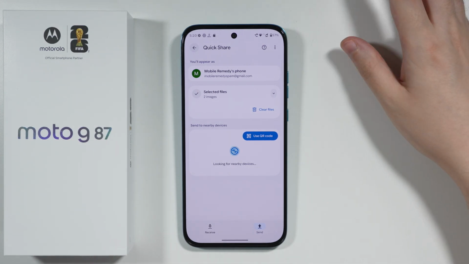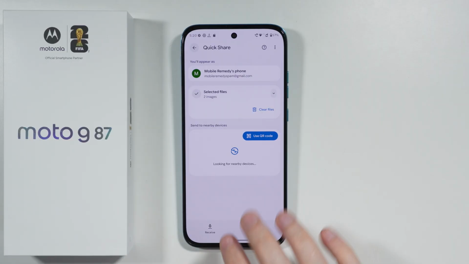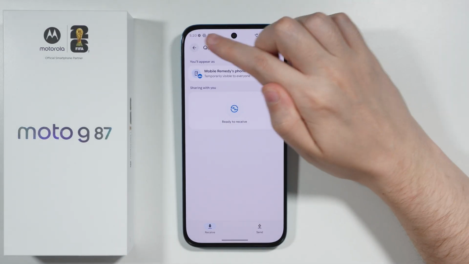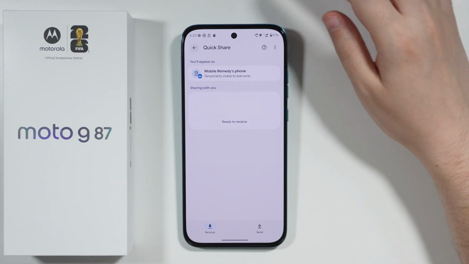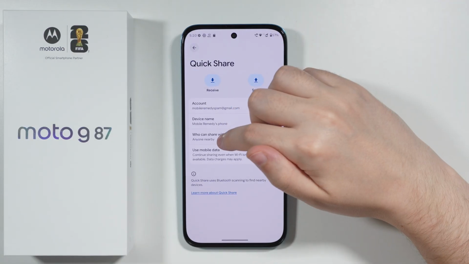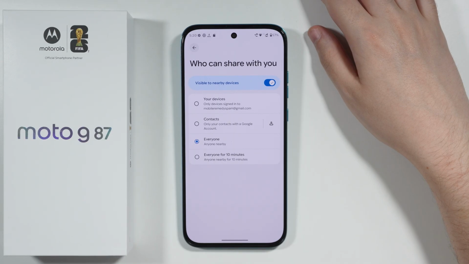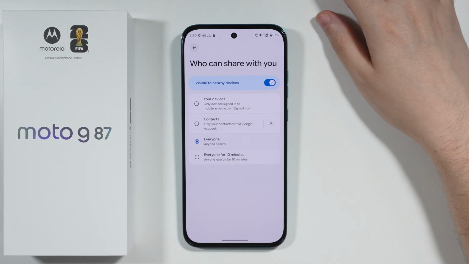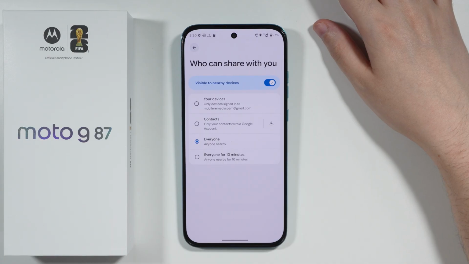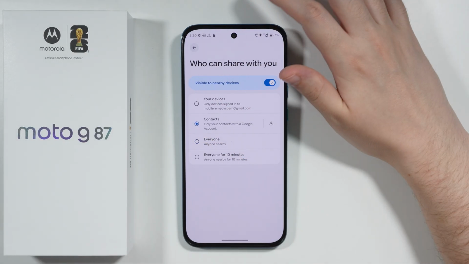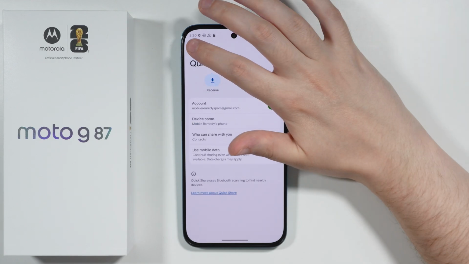And for the other person who is trying to receive files, it is recommended to, for example, open this receive menu, because as long as you stay here, we are temporarily visible to everyone. You can, of course, change the visibility so that it doesn't really matter if you are in the receive menu or not. If you set it to everyone up here, then of course you should be able to always receive those files. But in case you choose contacts, then of course you can go to this receive menu.